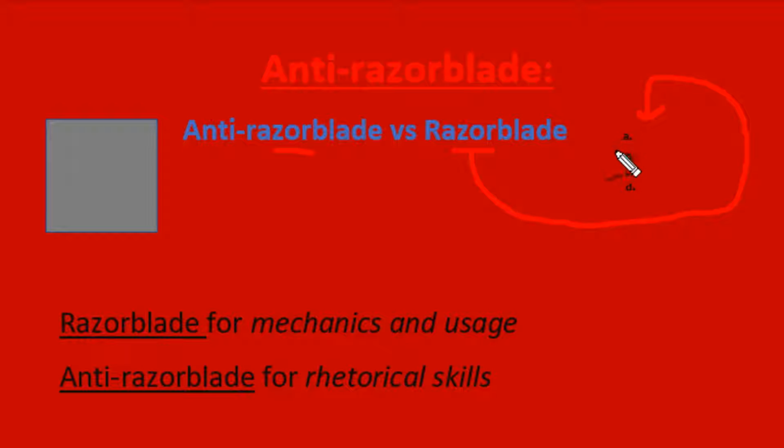That means when there's just answer choices, you'll think simple, short answer choices that don't describe the noun or verb or give you all that extra information. It's just flat out noun and verb. We don't need anything extra, short and simple. On the other hand, the anti-razor blade says we are going to build up the noun and the verb whenever we're dealing with rhetorical skill questions that look something like this.